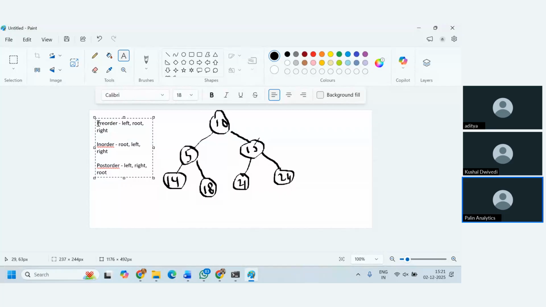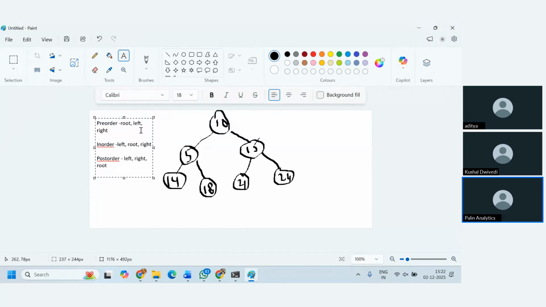So you can see here, in pre-order, root is first, then left, then right. In order, root is second, so this is left, then root value, then right. Basically left and right are at the same position, only the position of root is moving from left to right. In this example, it is starting with 10.